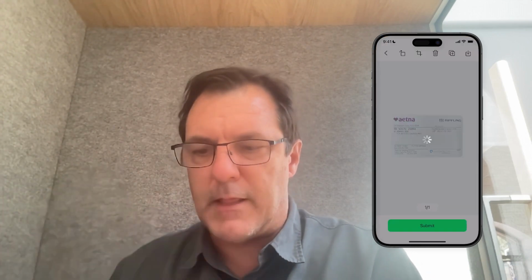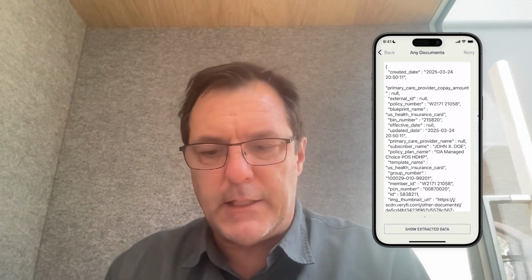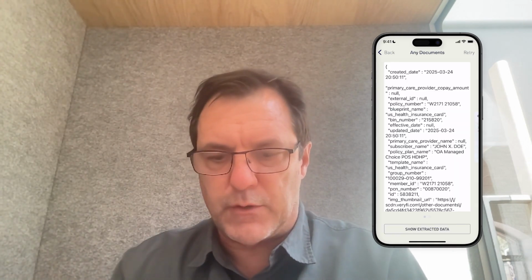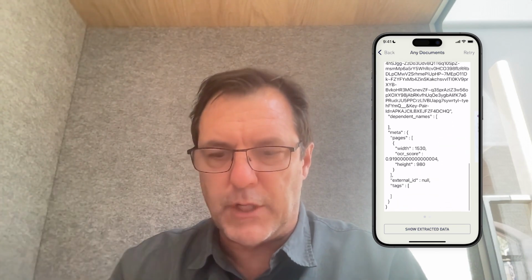I'll grab it landscape this time. You'll notice I've got my cord getting in the way. So again, very good at being able to indicate to the user that it's got an object, does all the cropping and deskewing there, submit that off to the engine on the back end. So a couple of things that Lens does specifically. So you can see here's all of that extracted data in the JSON format.